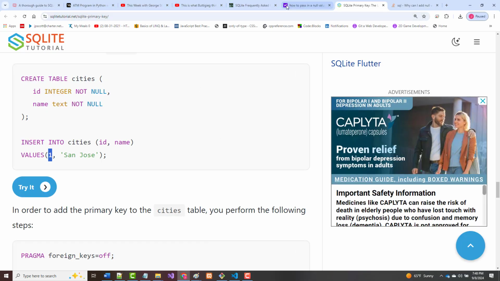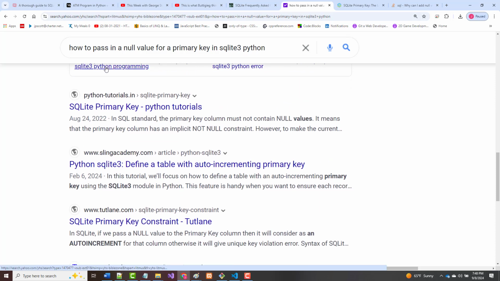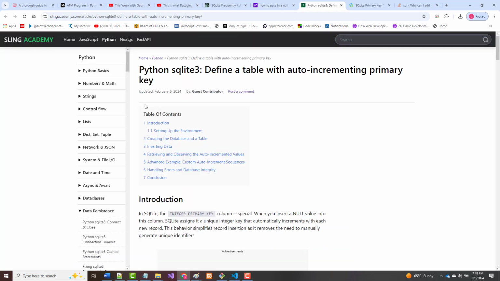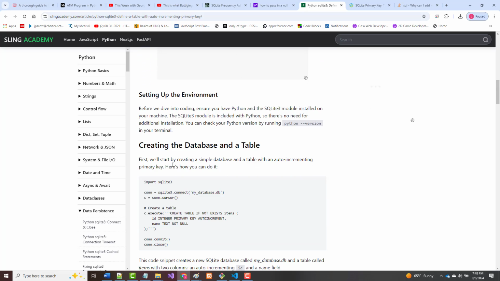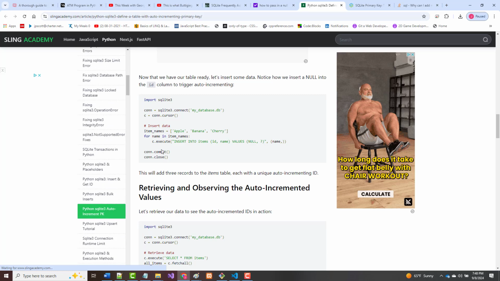Let's see. Define a table with an auto-incrementing primary key, and inserting the data.